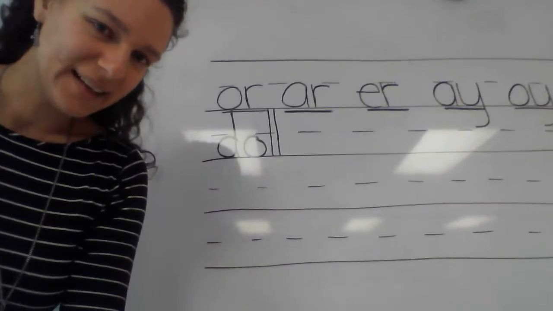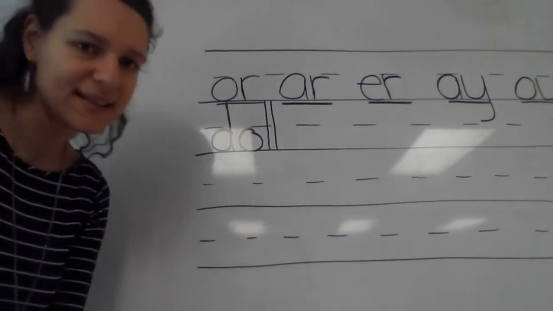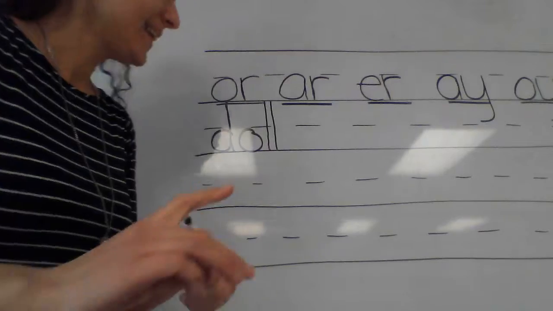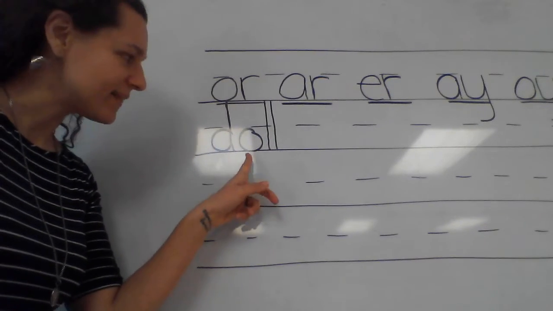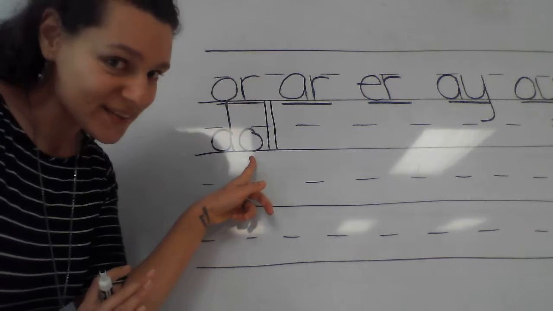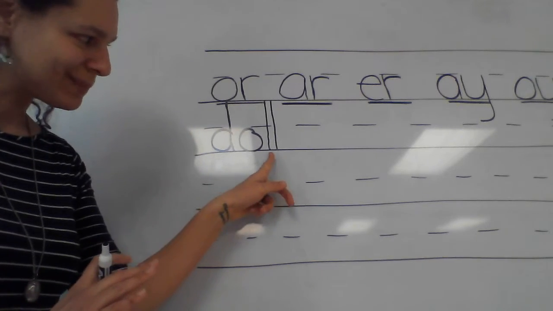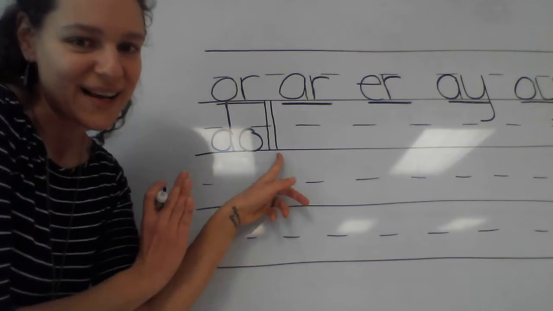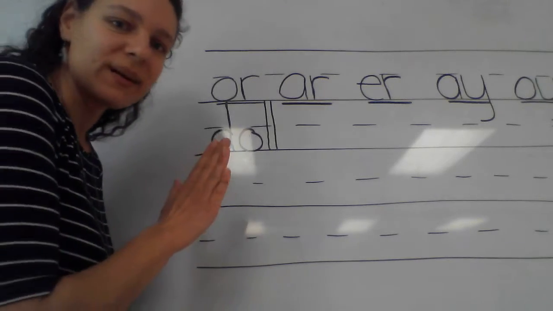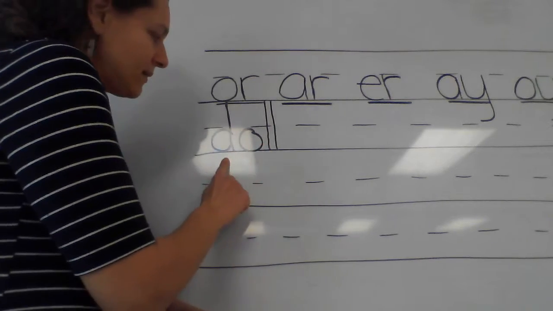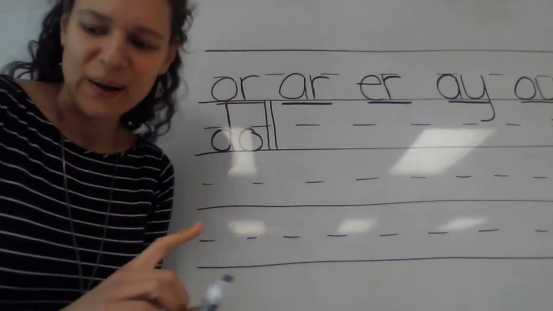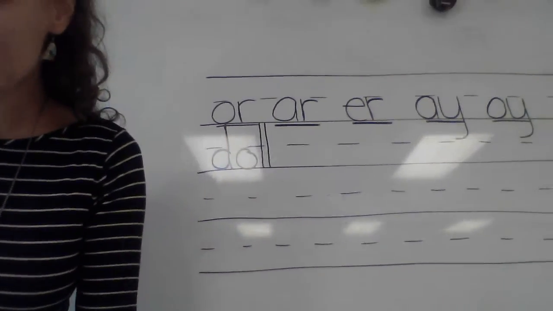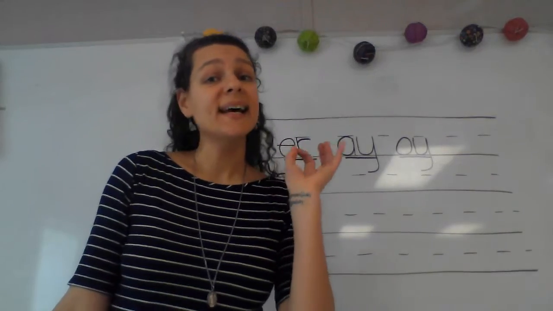All right. Make sure yours looks like this. All right. Does this need a marking? How about this? No, it's saying its first sound. How about this? Nope, we don't mark our floss rule. All right, so let's read our word. Good, doll. All right, the next word is color.